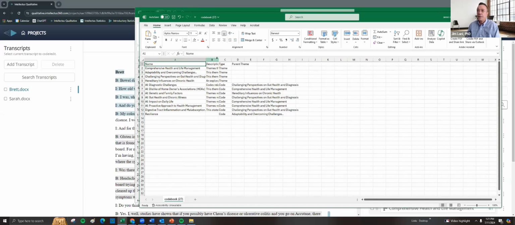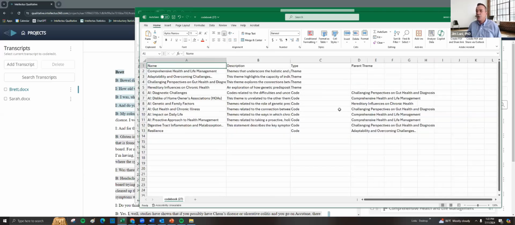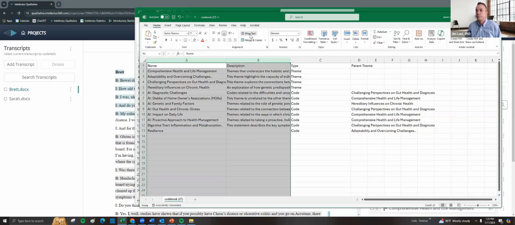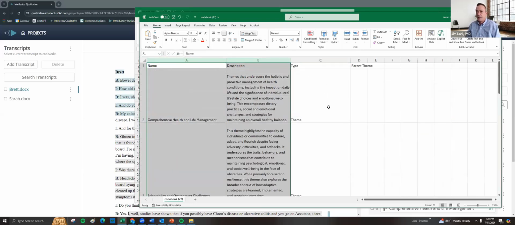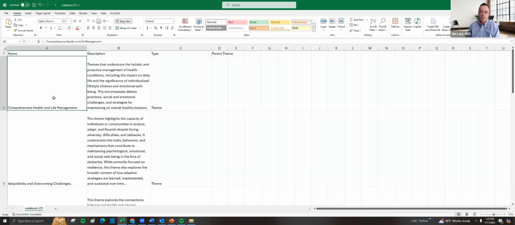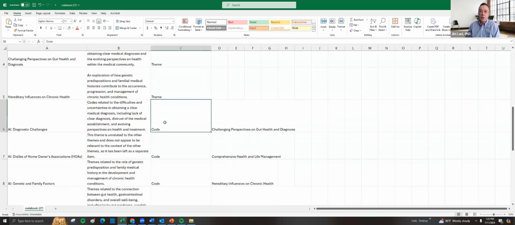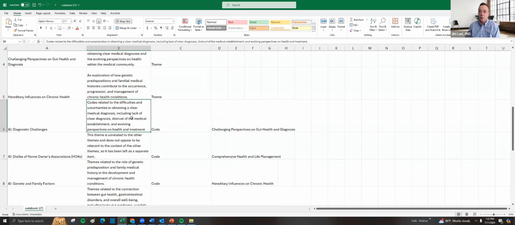So here I have the codes and themes. Let me make this a little bit bigger. Let me just make this wrap. So here I have a theme with a name and description. And then when it comes to the codes, I have the code name and description.